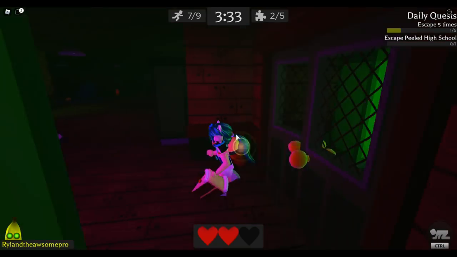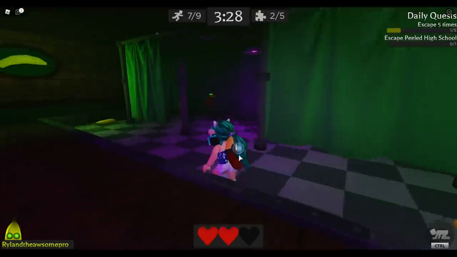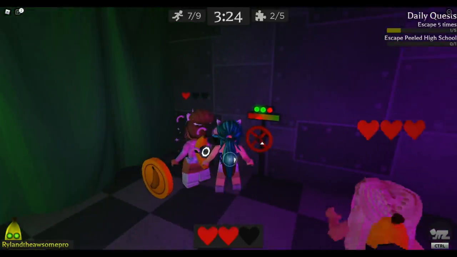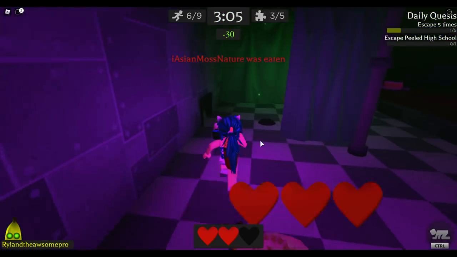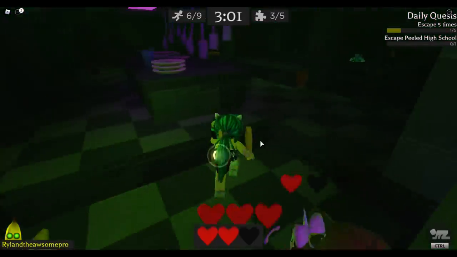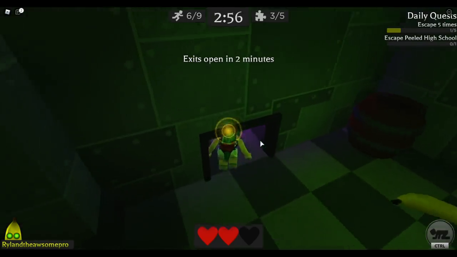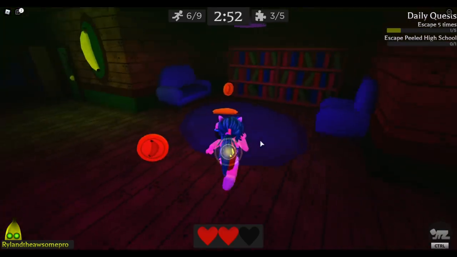The cake stand is here. Put that there. Oh, this one. Get it. Hurry. We have to escape. Come on. Okay, we got it. Perfect. Is the banana around here somewhere? No, right? Good. Oh, banana's here. Go! Oh, gosh. Oh, that's the exit right there.